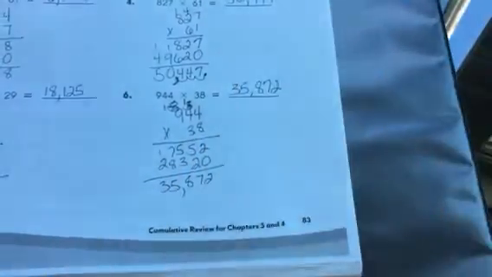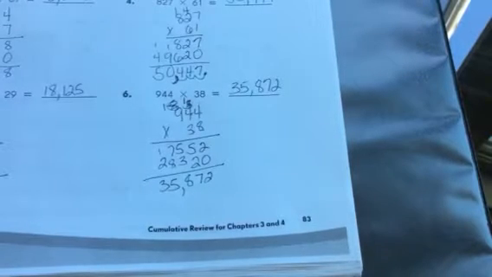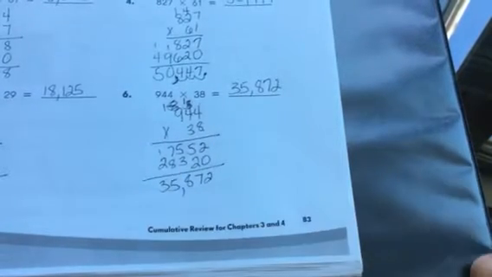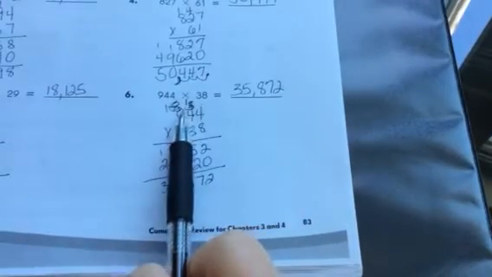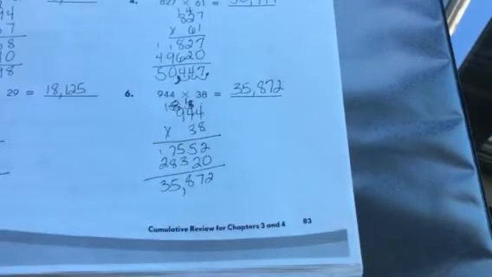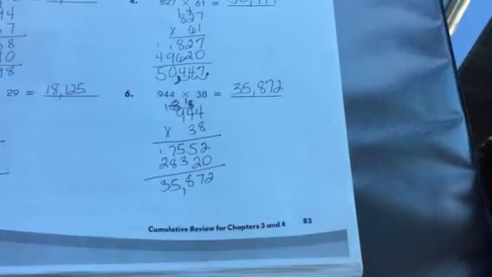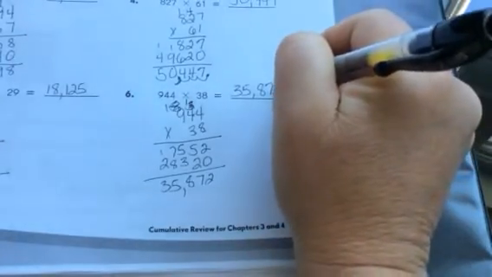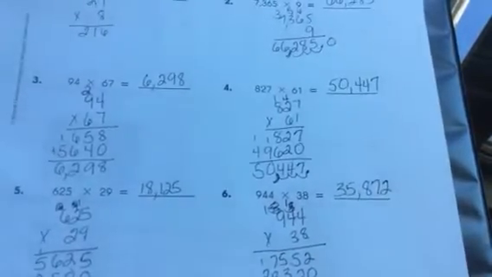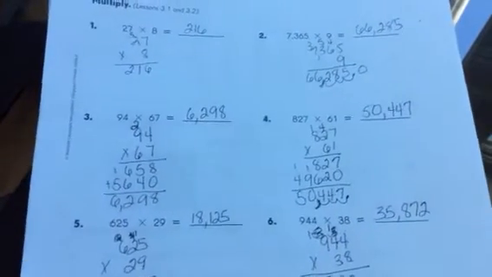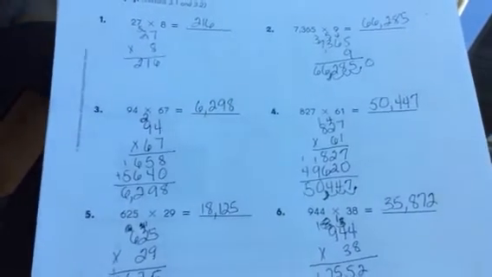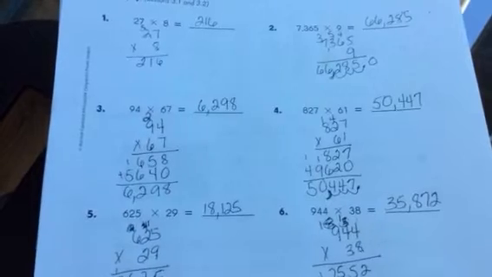So as I was doing this, I was thinking probably when you had mistakes, your biggest mistakes were getting confused with your regrouping, or regrouping when you didn't have to, or something like that. So I want you to stop and think, look at them if you have any mistakes in those 6, and if so, what did you do? Did you add wrong? Did you regroup wrong? Did you put them in the wrong column?